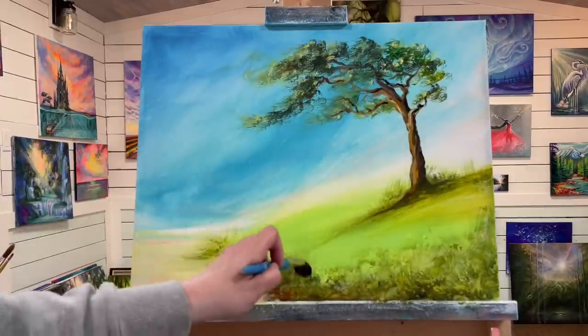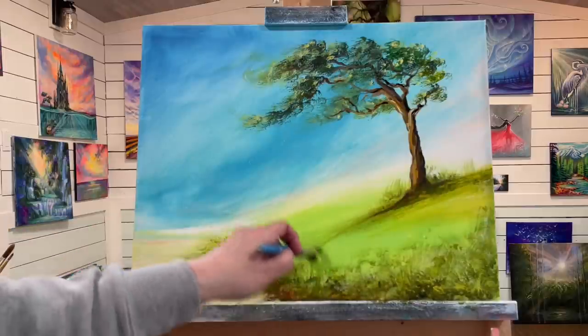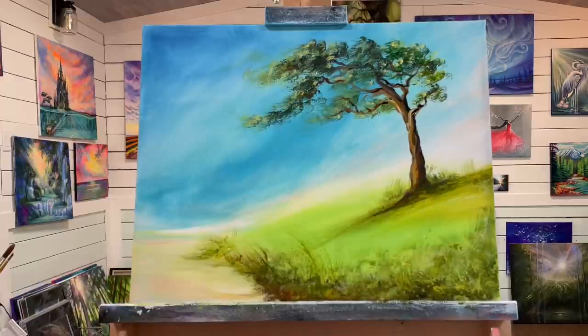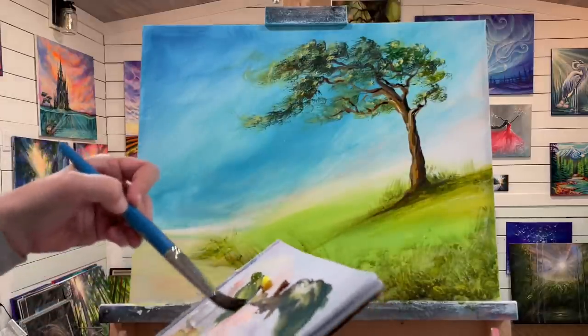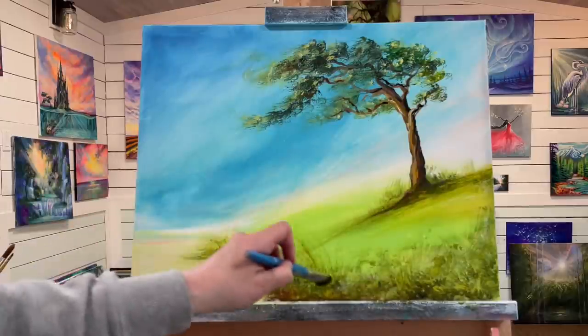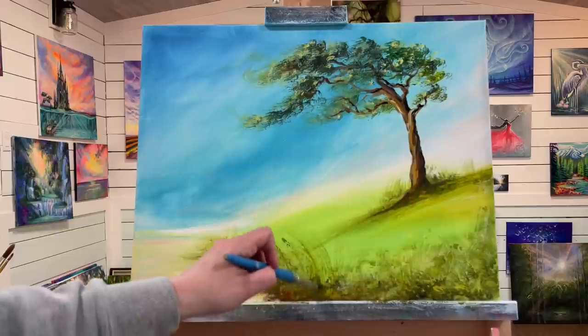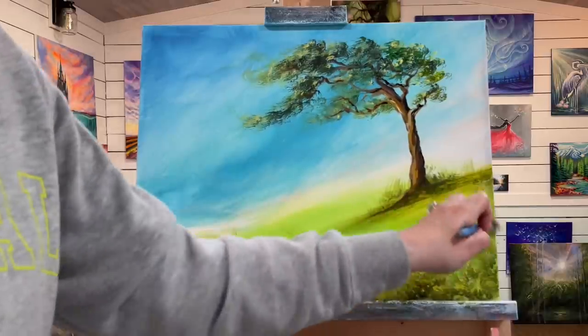I will be adding a few little suggestions of some flowers, nothing that really stands out and has too much detail. I'll kind of play around with that with a few different colors. And then ultimately I'm going to be adding a few apples down at the base of the hill, in the basket, the base of the tree, and you guys will see a little bit later on how everything just flows together nicely.